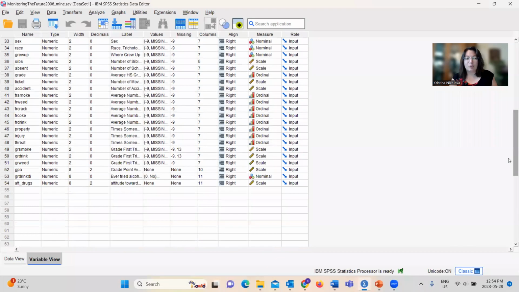We created that attitudes towards drug scale. So that's another continuous variable that you can use as a dependent variable as you come up with your own research questions using t-tests or ANOVAs.